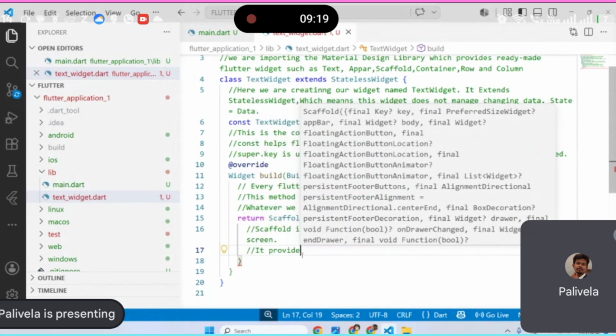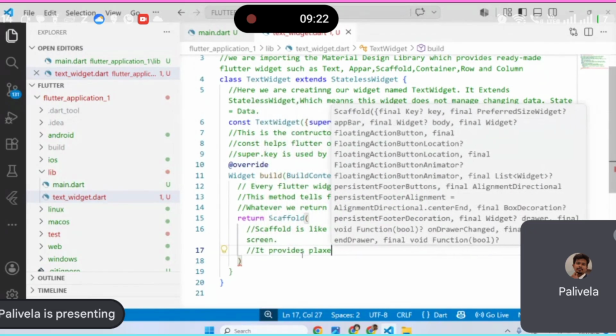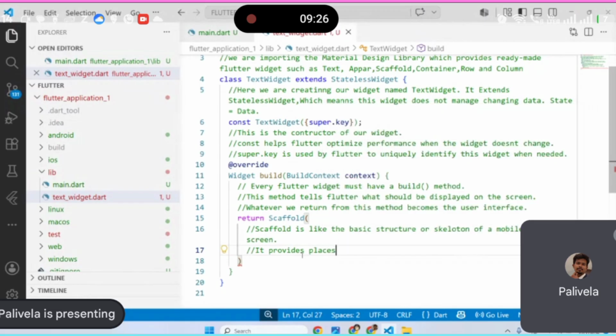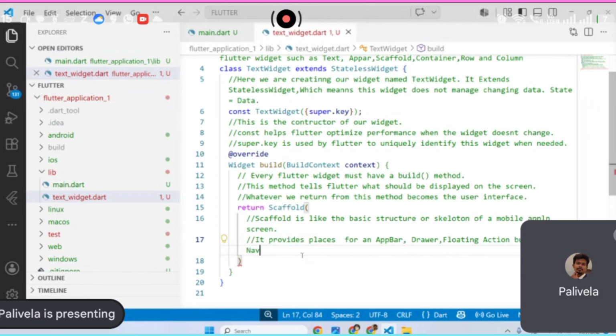It provides places for an AppBar, drawer, floating action button, bottom navigation bar, and more.